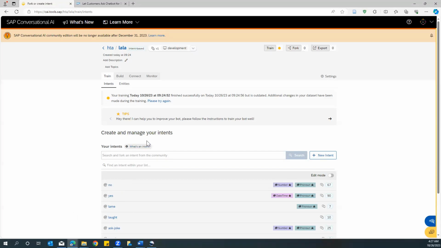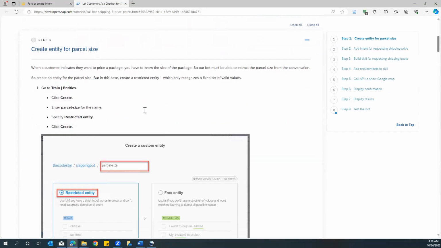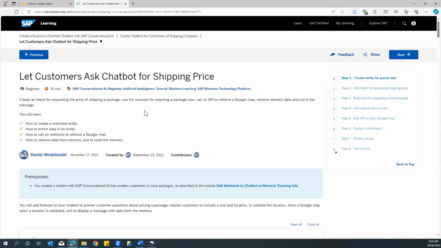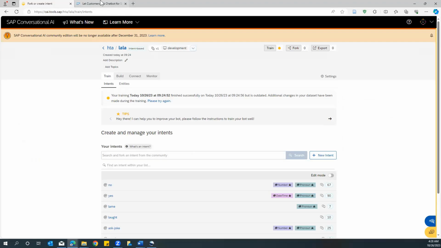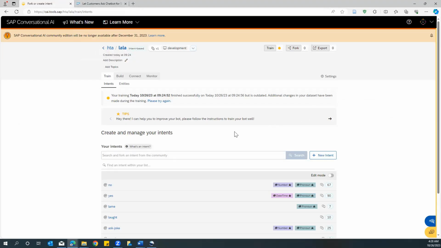So next, because we want to build a skill for our bot to be able to quote the prices based on the size, we need to, again, first create the size, the package size. Again, the instructions for this part are here. There are some steps we're going to skip, but you can go there and follow it as well.